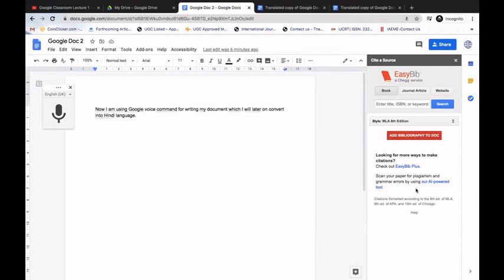Okay, now this is our new message bar. Now how can we add our cited work into a document? For adding that cited work, we have to click on the options depending on whether we are taking it from a website, in which case we have to paste the URL. If we have used a book, we have to add the title, ISBN or keyword, whichever is available to you. And if we are using a Google journal article, we have to enter the title, keyword or DOI.